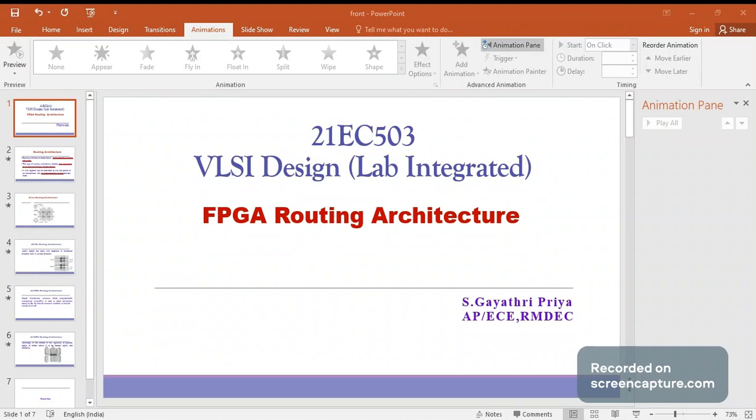Right. So, what is a wire segment? It describes two endpoints of an interconnect with no programmable switch in between them. If there is no programmable switch, then that is represented by a wire segment. We have three categories of FPGA routing architecture. One is for Xilinx, the other one is Actel, and the third one is Ultra. Let us see the routing architectures one by one.